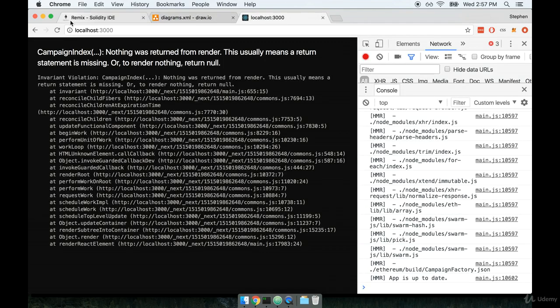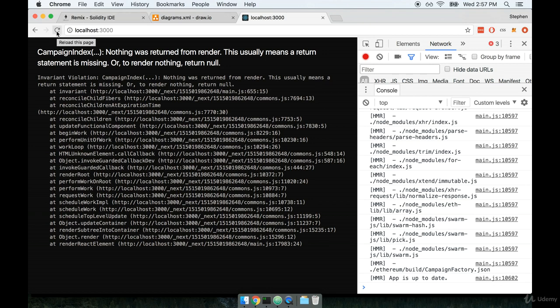All right, I'll go back over to my localhost 3000. Over here, you might initially see a message that says nothing was returned from render. This is erroneous right here. So this is an error message that is being caused because of the hot module reload system that is included with Next. So this is not the error message we were looking for. The message that we really want to see will pop up after we try to refresh the page.